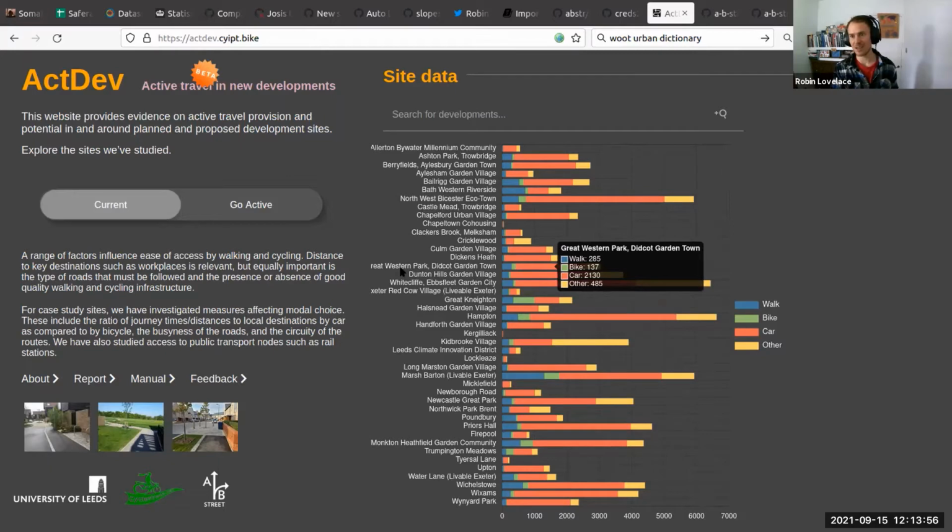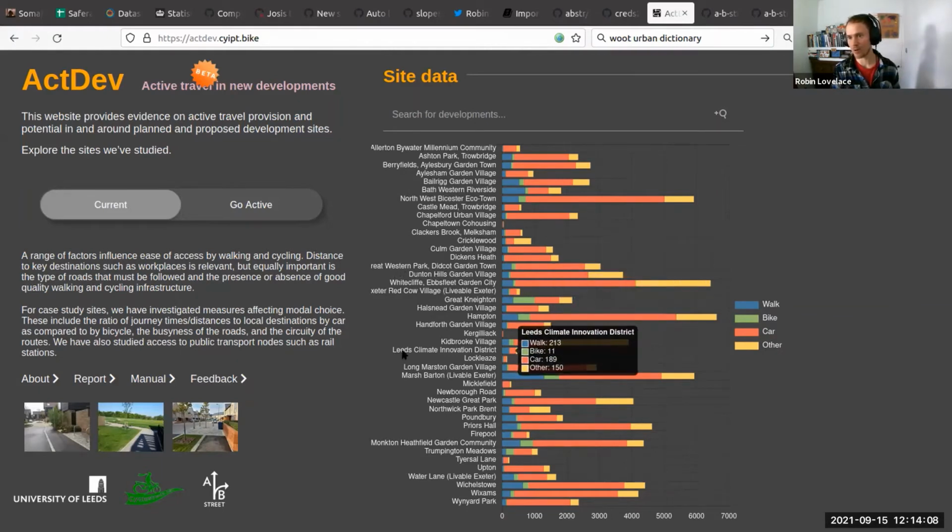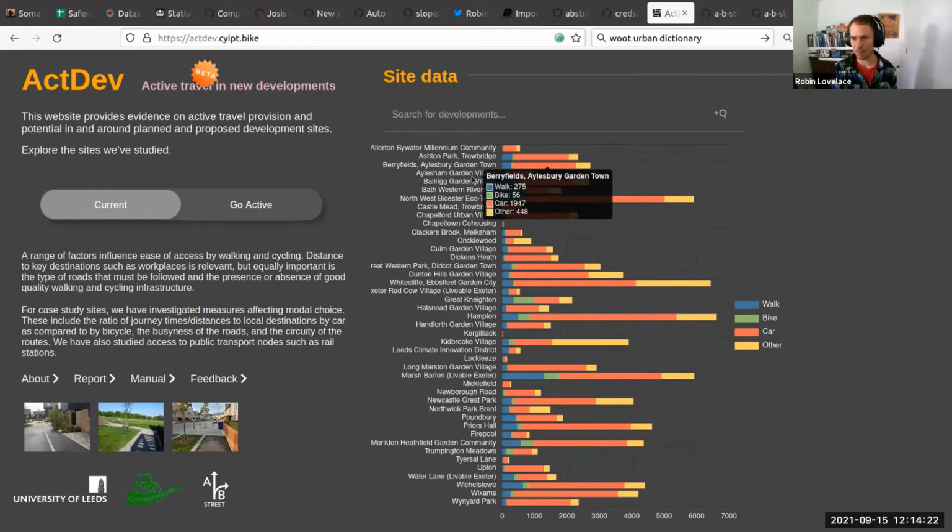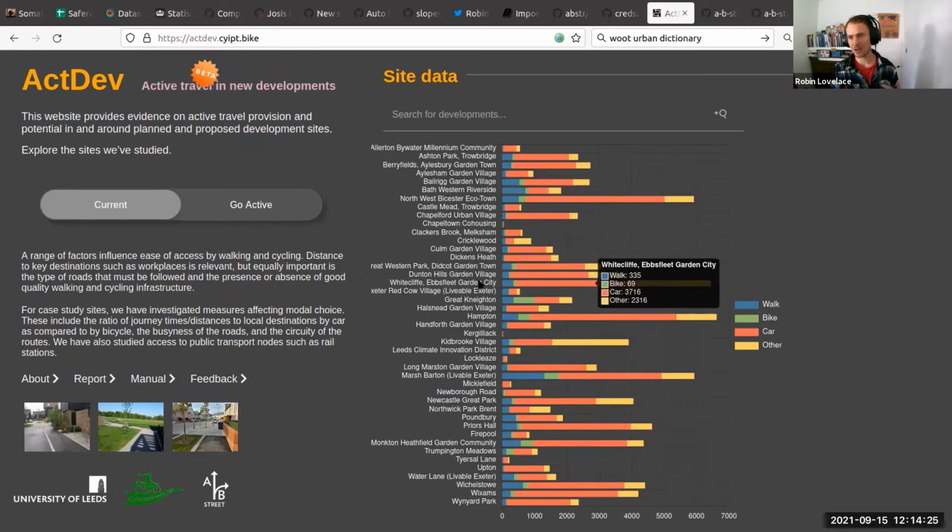So the kind of strapline of this conference is real zero in a hurry. And if we want the policies to happen in a hurry, the modelling also has to happen in a hurry. So these models can be rolled out quite quickly. And what you can see here is real data on specific development sites, and you get a very quick indication of how good or bad the transport performance of these new sites is likely to be.